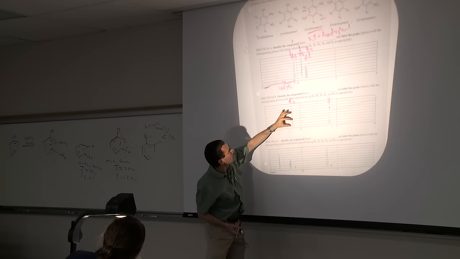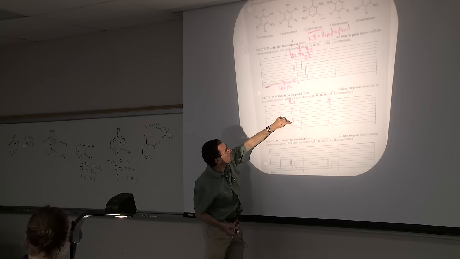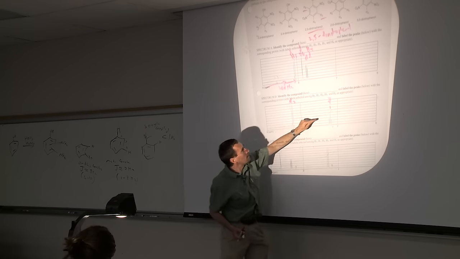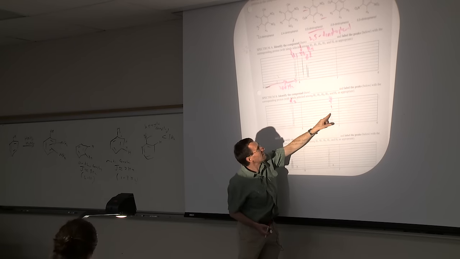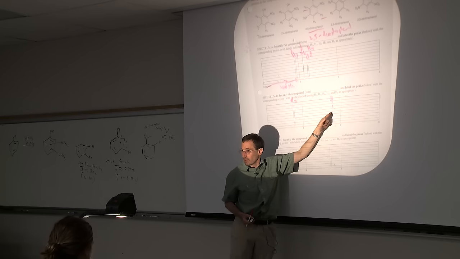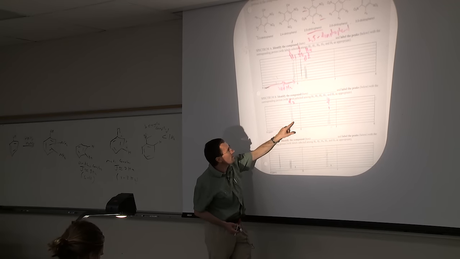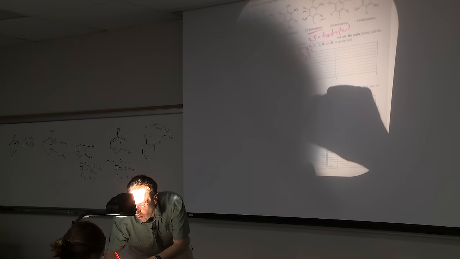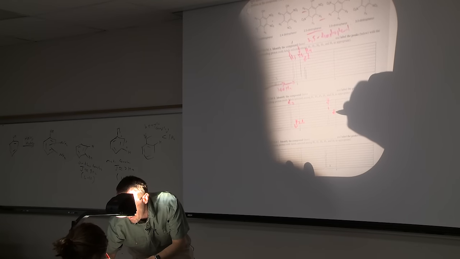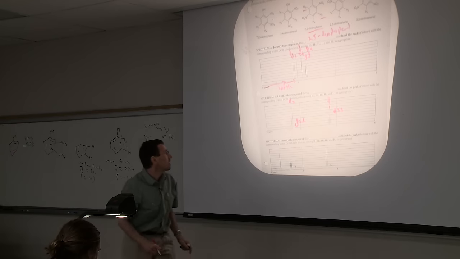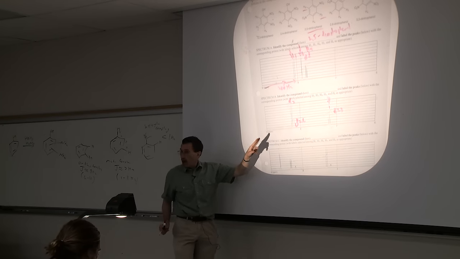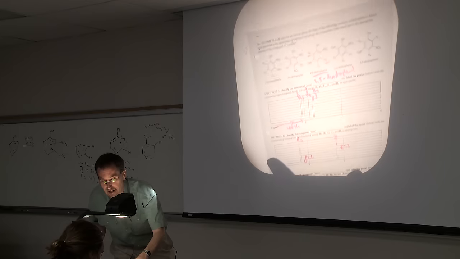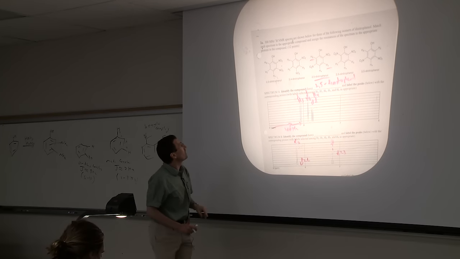For the ratio, we go from, this is about 1.7 to about 2.4. This is about 1.3. Close enough to call 2 to 1. Maybe this is 0.8, 0.8, so about 1. This is about 2.6, I'd say. My best eyeball, 2.6. That's about 1.3. So it's about a 2 to 1 ratio. All right. So our molecule most likely has symmetry, and there are no metacouplings in it, only orthocouplings.